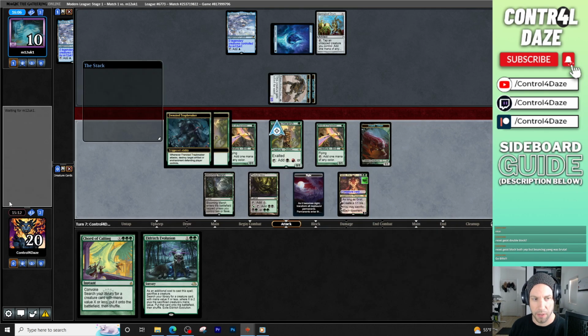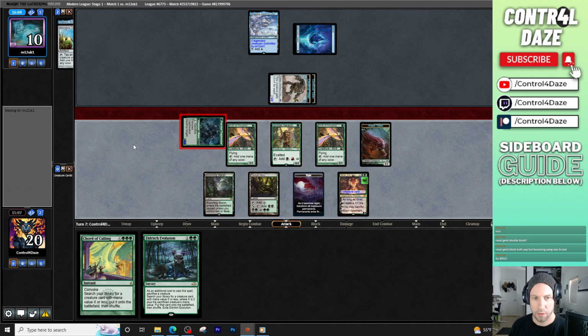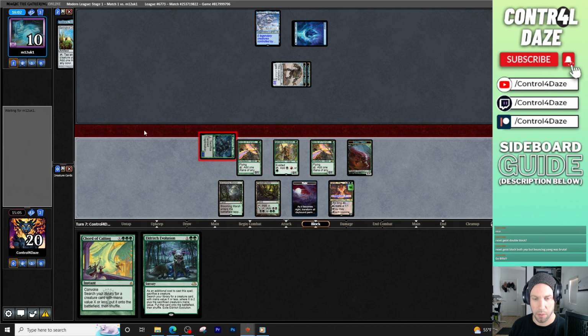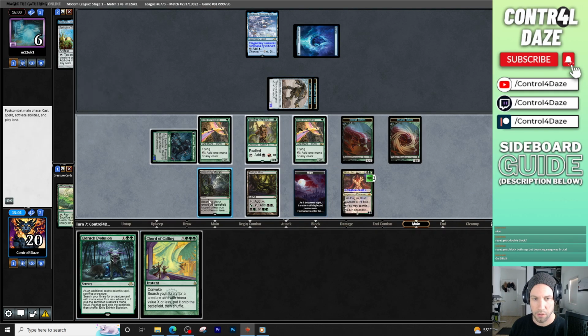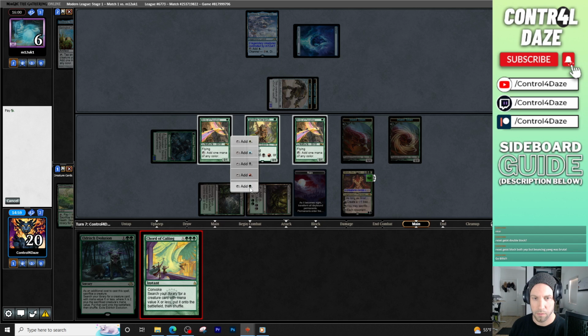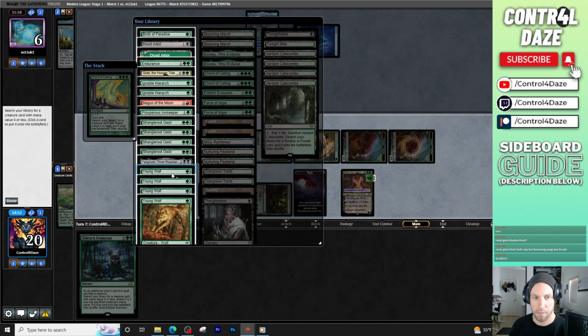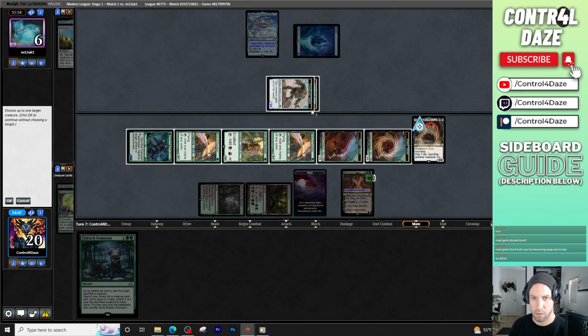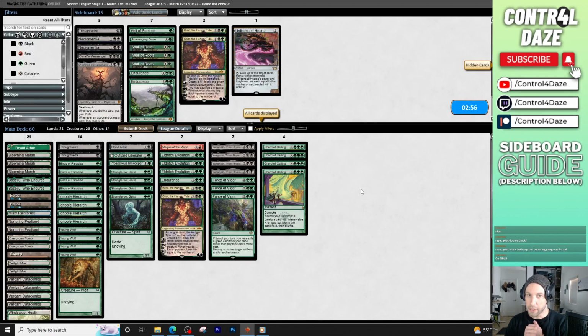I'm actually going to take out the drum here. It shrinks both the constructs. And now we're going to be able to tutor for our last Yawg. And we can just kill these. Unless they have something like a Spell Pierce, which I don't think they play. Surprised they haven't scooped here, to be honest. There we go. Okay. Alright, so that was a hard-fought game. We got there.